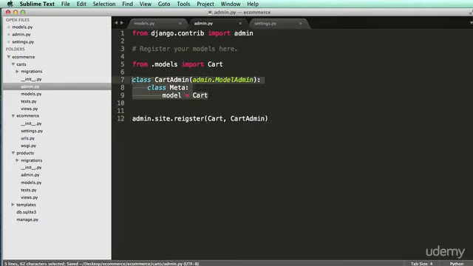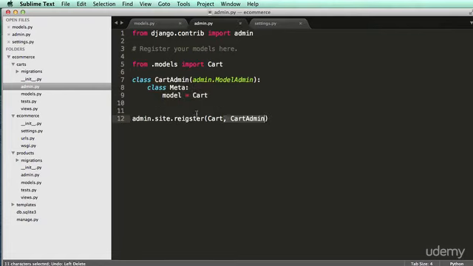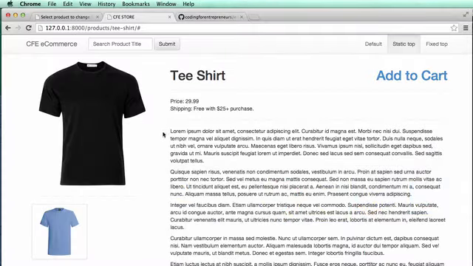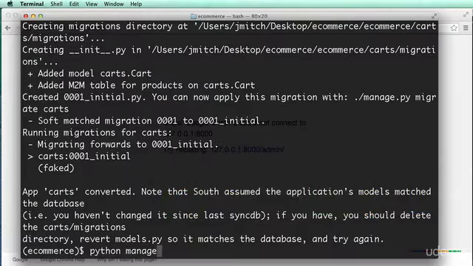Now, if you didn't want to have to add this in, and if you don't ever think you'll change the CartAdmin, then you could just leave it as this and delete that, if you just wanted to put it in the admin. And I just noticed that I did not spell register correctly, so register, all right, in lowercase as usual. Now let's go into the admin and let's just take a look. So if we go into admin, gotta run the server.